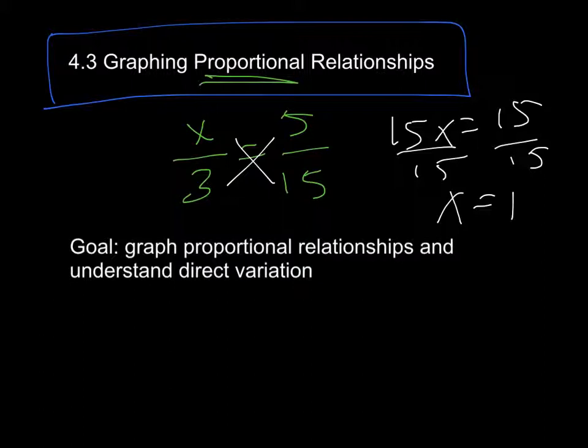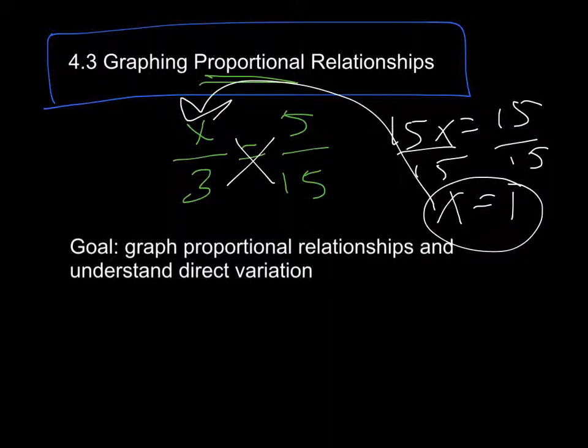So we solved this proportion because this is saying if we plugged it back in to x here, that 1 over 3 equals 5 over 15, that those two fractions are proportional. And are they? Yes, because 5/15 simplifies to 1/3. So yes, these are proportional fractions.